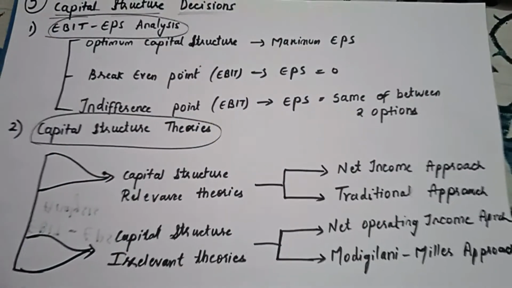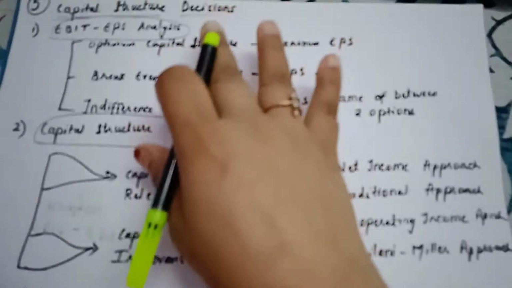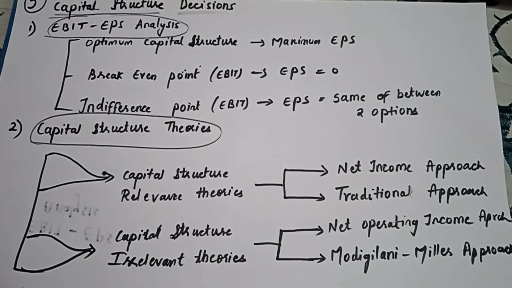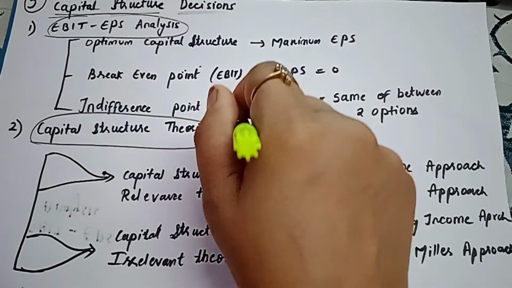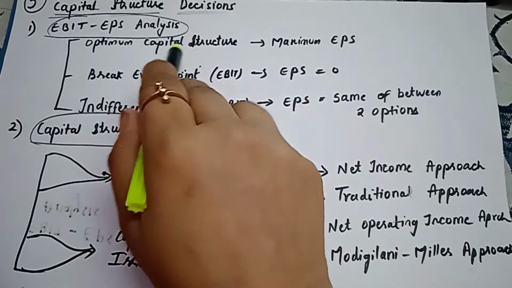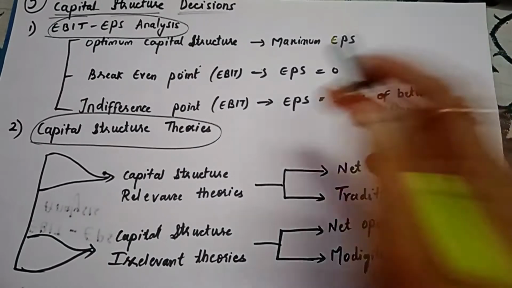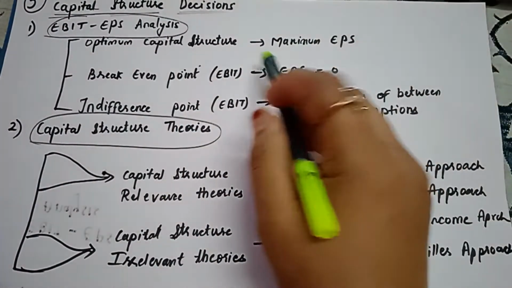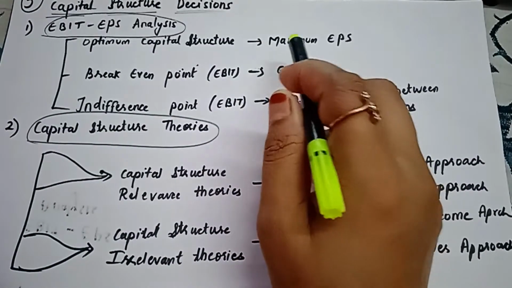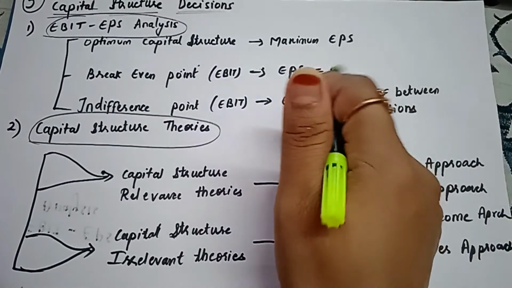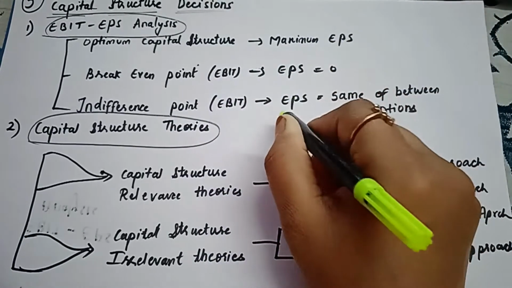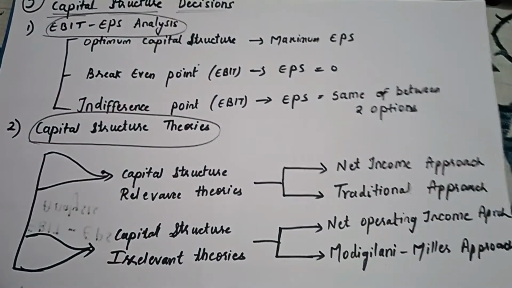Okay, the next thing we will be learning in EBIT-EPS analysis is the break-even point. The break-even point is where EPS is 0. What you will be doing here is going backwards: making EPS 0 and calculating all the fixed charges, like debentures, which have a fixed interest of some percentage, right? And also the preference shareholders will have a fixed dividend.